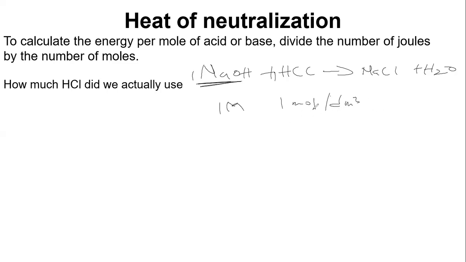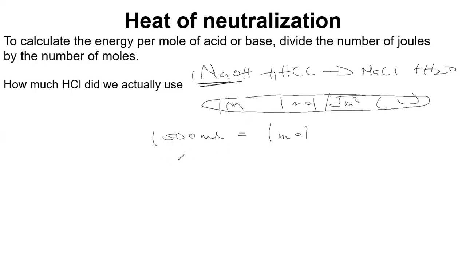If you want to explain this term, 1 dm cube is 1,000 mil. Dm cube is the same as liters, right? So you know 1,000 milliliters is equal to 1 liter. So for the sodium hydroxide, 1,000 mils of sodium hydroxide solution contains 1 mole of the sodium hydroxide solid. This is the meaning of the concentration that we have here, the 1 molar or 1 mole per dm cube.